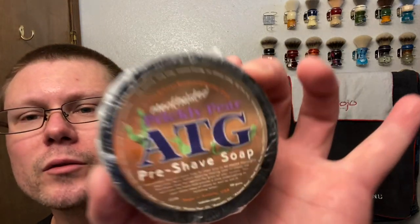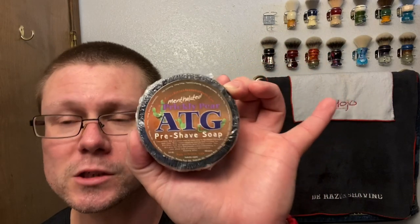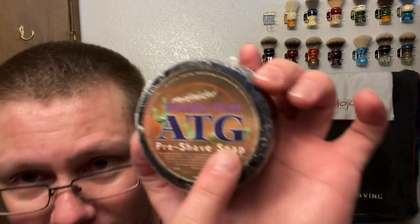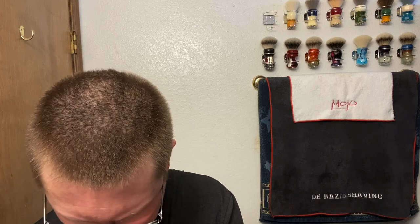Something else new I'm going to be using. This has been around quite a long time, but it's new to me. It is mentholated prickly pear ATG, against the grain, pre-shave soap. I heard this used to be an actual puck soap too. Never tried this before.